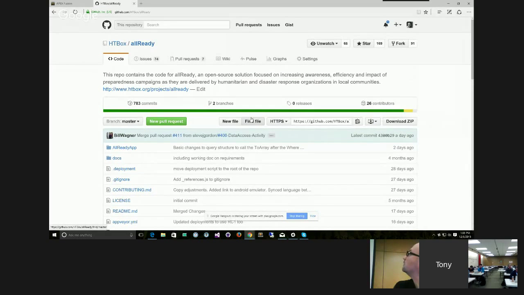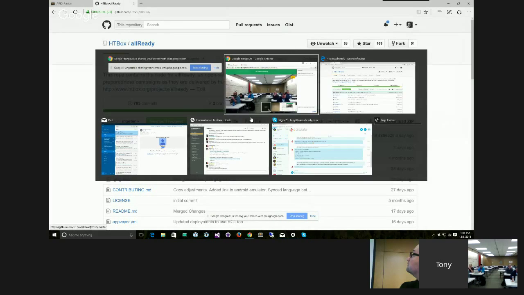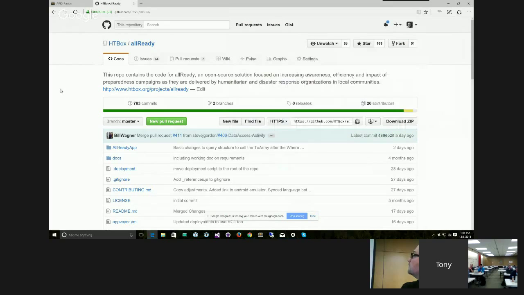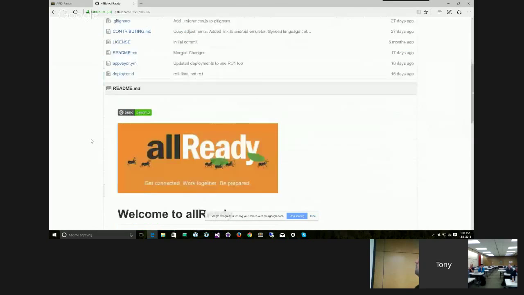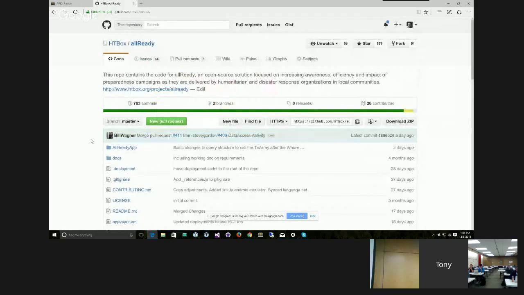So, as James mentioned, it's github.com/htbox. That's the set of repos we maintain for our nonprofit, and each one of the projects is underneath there. The one we're focused on is Already. There's a number of things you can find here. There's a README, there's a wiki. James will go through all of that. What I wanted to focus on was the issues, and let me set up my filter correctly.